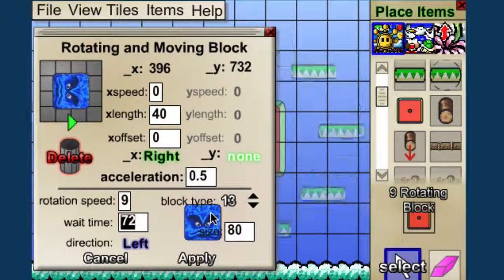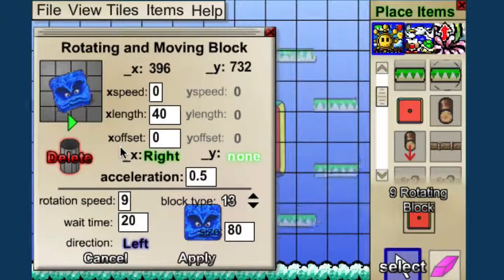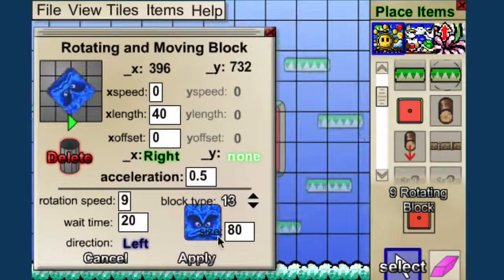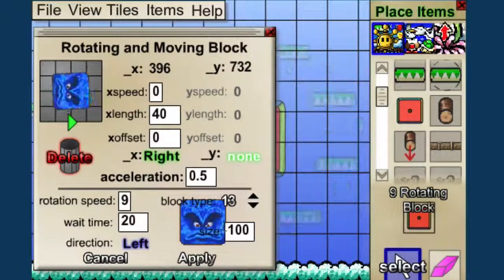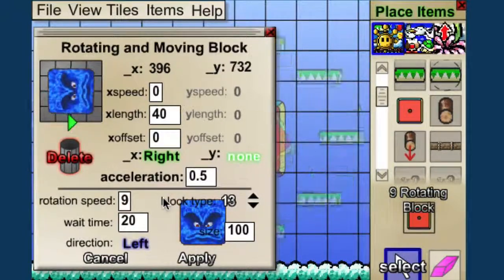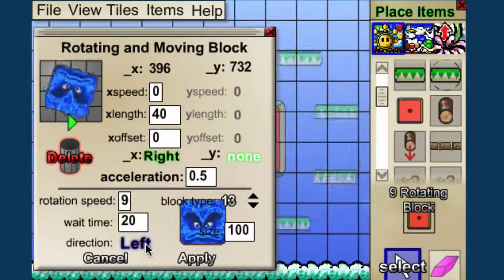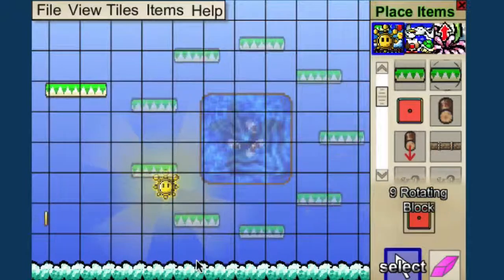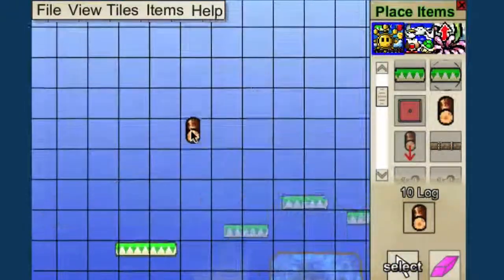But then we have the waiting time, and if we were to make that like 20, it would be spinning all the time. We can of course adjust the size to make it even bigger, and you can change which direction you want it to go, and so on and so forth. So that's that. Next up we have these little platforms.